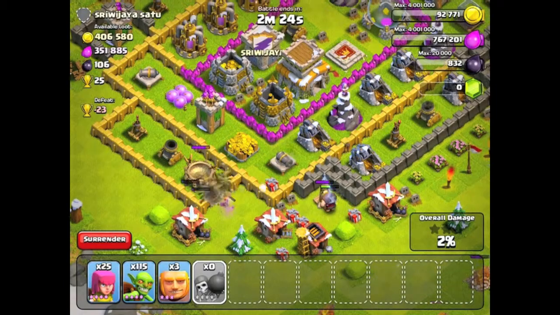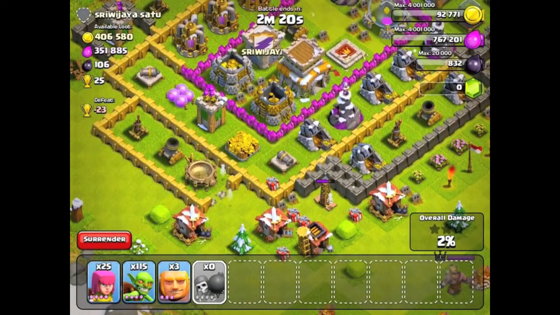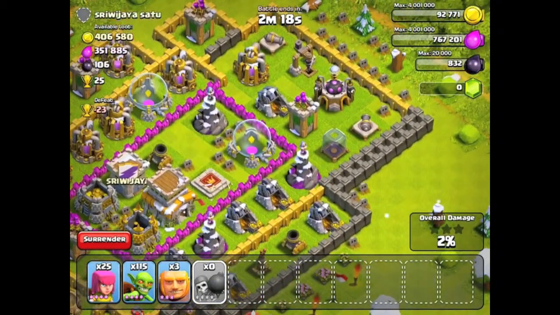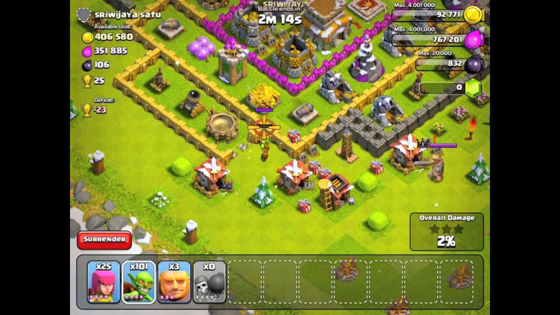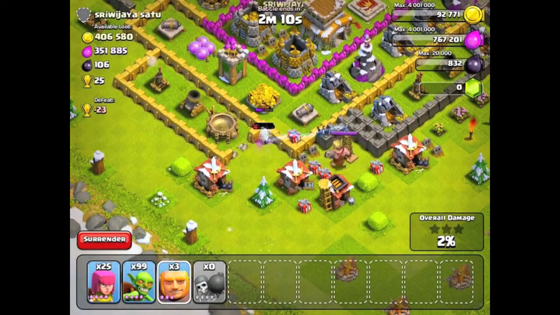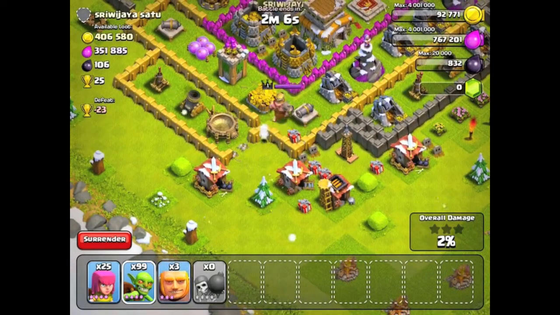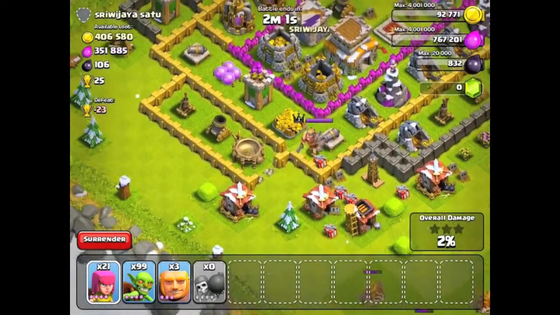As you can see, I've wasted all of my wall breakers and it did absolutely nothing for me. They didn't break through anywhere. They were completely useless, and it required me to drop a ton of goblins and waste goblins to try and drop a hole in these walls. So that made me very mad. I was very upset.